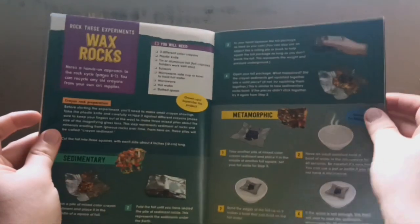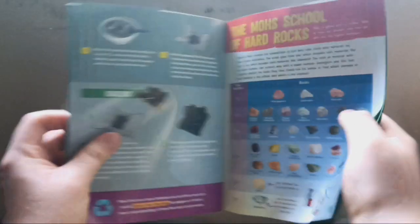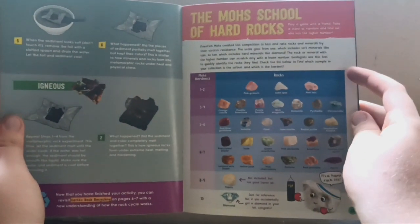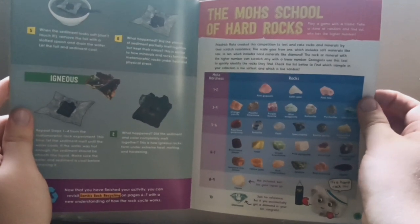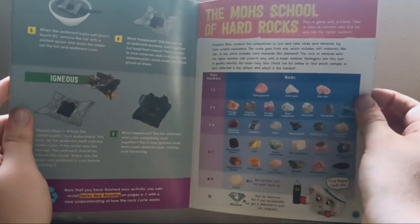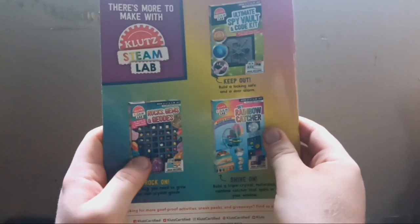Alright, then there's these experiments and stuff. Like melting wax and crayons. Definitely interesting. And there's the Mohs scale right there on the rocks we have. And then there's these experiments. So, yeah. I do like their book. It seems very interesting. It looks like they actually have another rock collection right there.